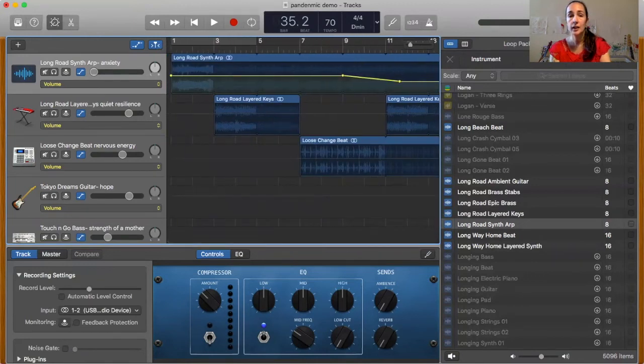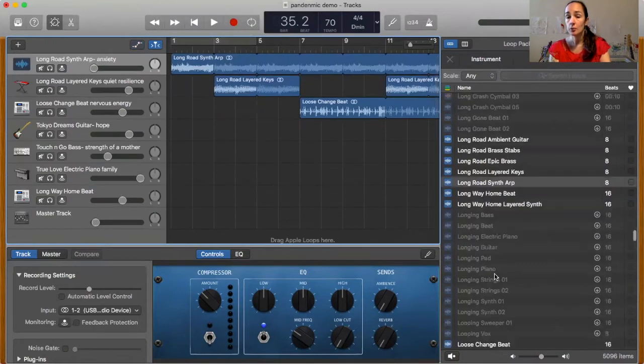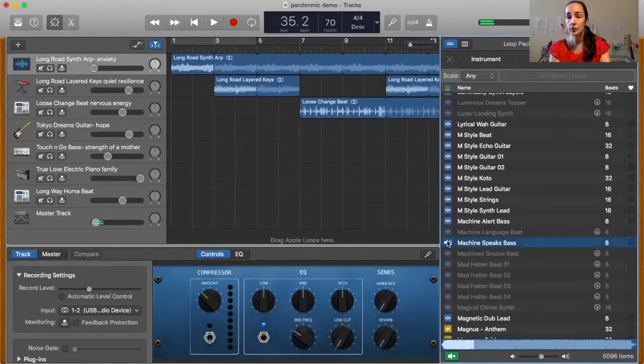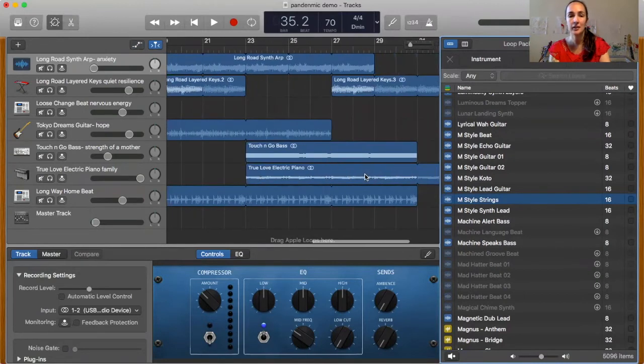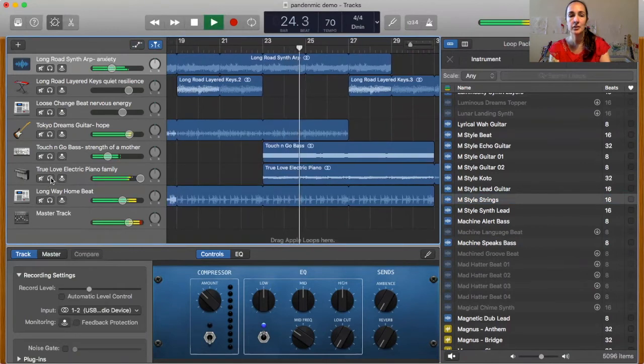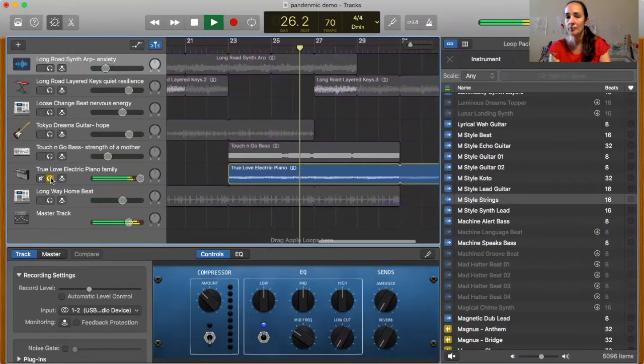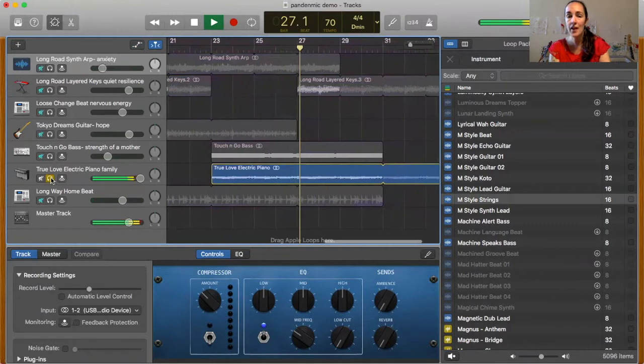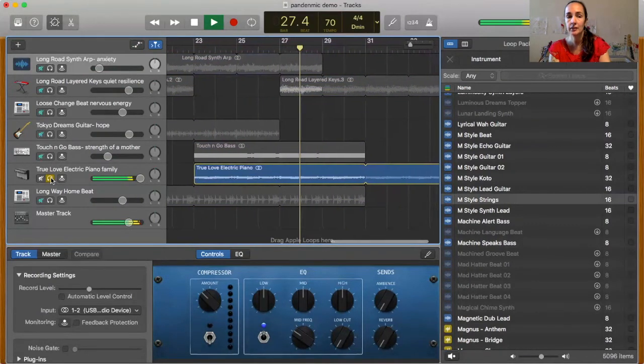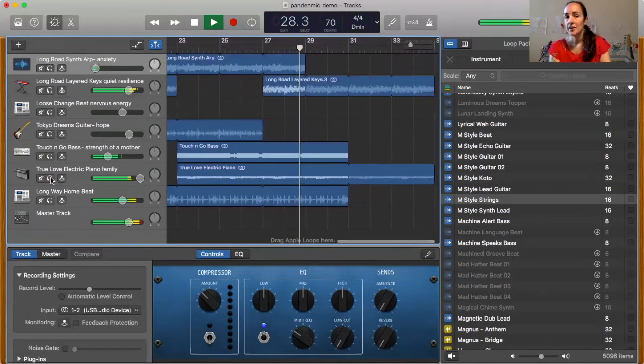I went through and listened to more beats and found different ones, but you just go through, maybe randomly. Sometimes the name of the beat says something to you. True Love, Electric Piano Family. It comes in later. Electric piano is what I used for family. So here it is in the whole beat. And if you just listen to it, it sounded like this. The name called to me, and it does have that feeling of love for me. So I've added it in here. There it is with all the rest.